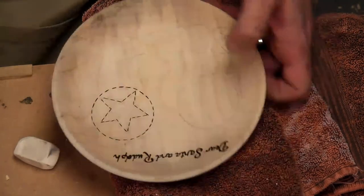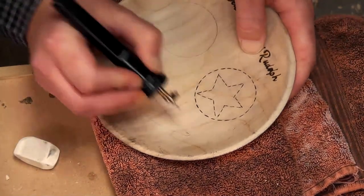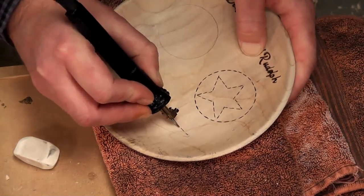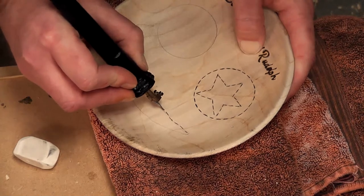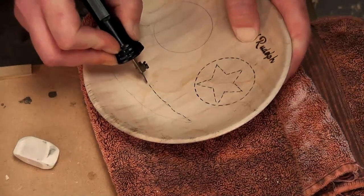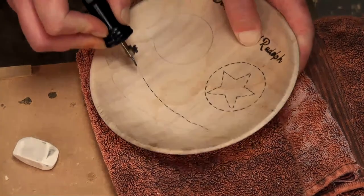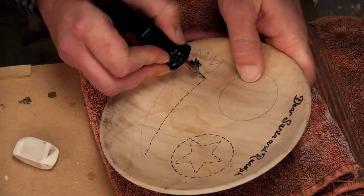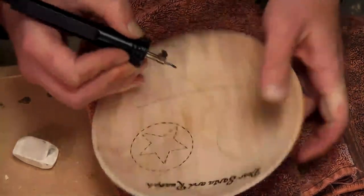Right, back in with our burner. Just wait for that to heat up a sec. And we can carry on. And I want to do these a little bit not in a straight line. We're going to make it a little bit wonky. Just adds to the kind of naive shape, I guess. We don't want it too exact. So whizzing through it a little bit here. But it almost looks like a stitching, like a stitch.